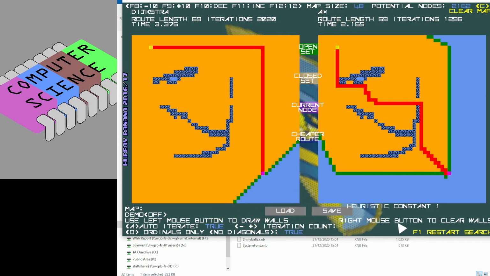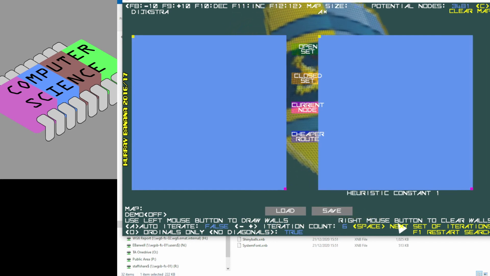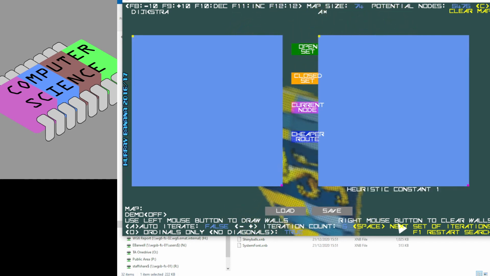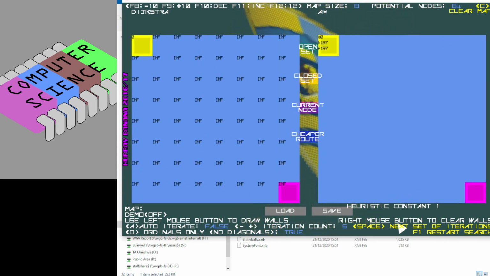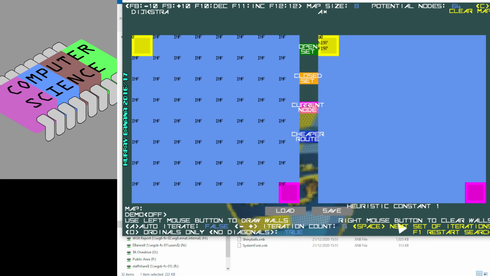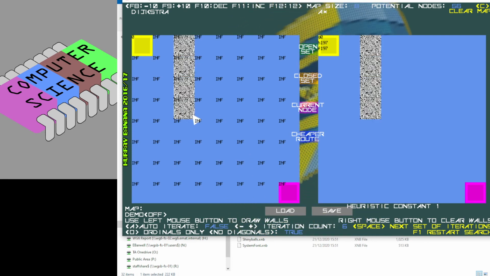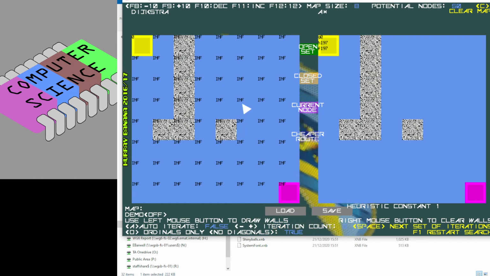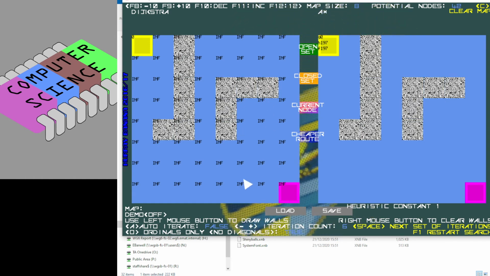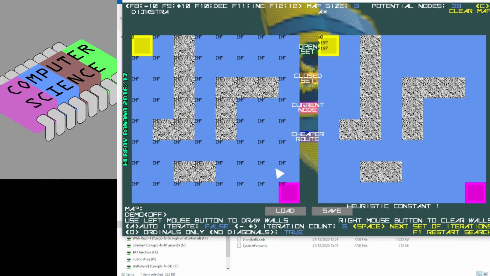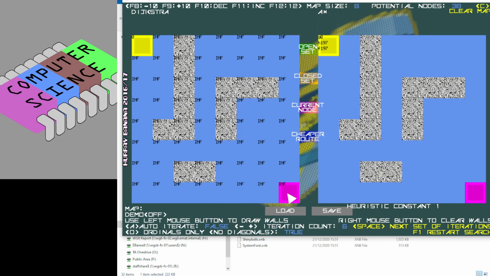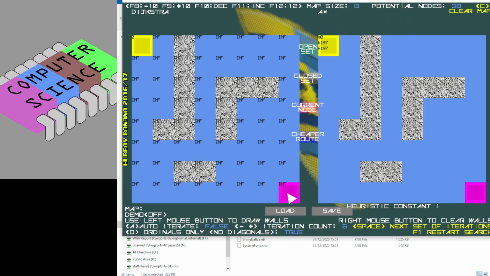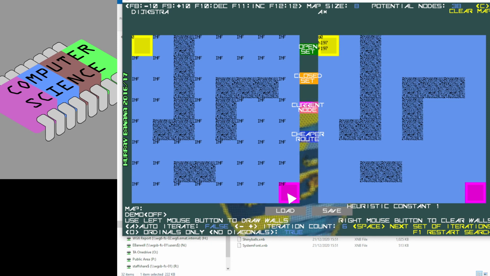If you make the map smaller, if you look at the top, there's some keys there. If we press F11, we can make the map smaller and smaller. F9 makes it smaller. F8 makes it smaller quicker because it goes in tens. If you go really small, to something like this, and you make a map, what it actually does is show you all the values it's calculating for every tile. So I'm leaving it in manual mode. That's my start and that's my end. They default to those corners, but you can move them. So I'm just going to reset it with F1 and then press space.